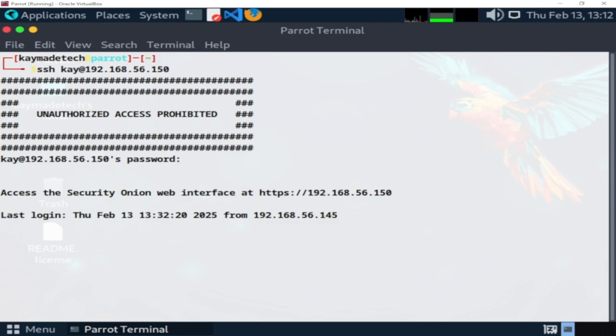What I'll first do is ping the four virtual machines. Just to let you know, three of the virtual machines are on the same subnet, but the Metasploitable is on a different subnet. So I am in Security Onion.